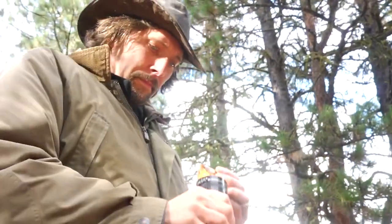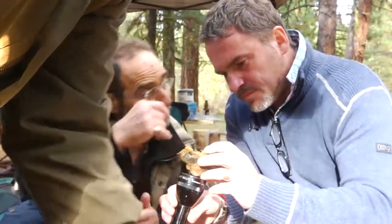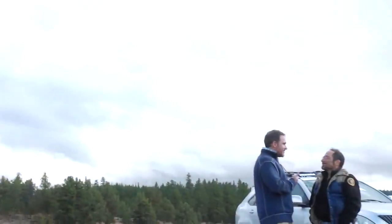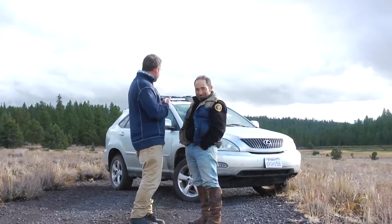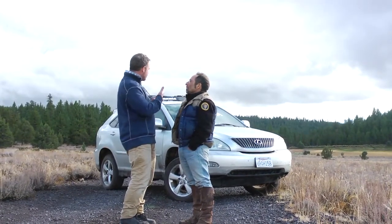After taking a look at the quality we had got in the opal, Derek began cooking the evening meal. Steve and Glenn decided to drive out so they could talk a bit more about Juniper Ridge and how it came to be. So we've left Derek cooking, and it's been a great day mining. We've just seen all the stones and gems that we got out of the ground. But I wanted to come back out for you to just tell me a bit more about the geography and the geology of this area.